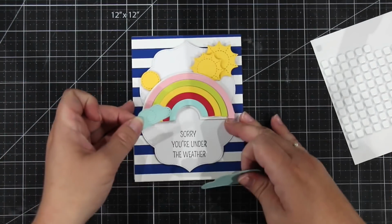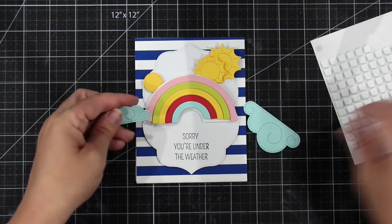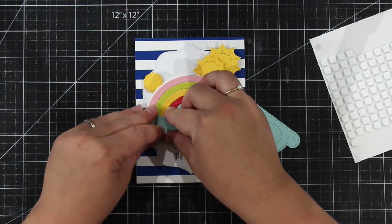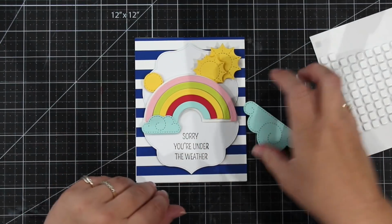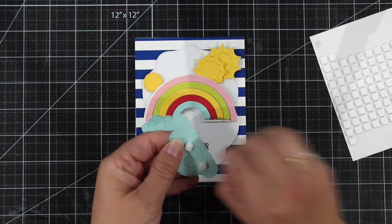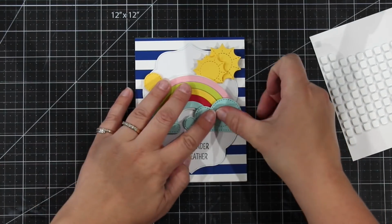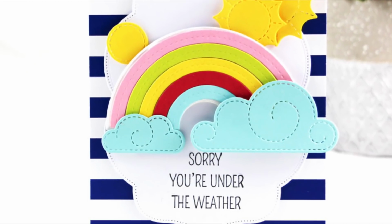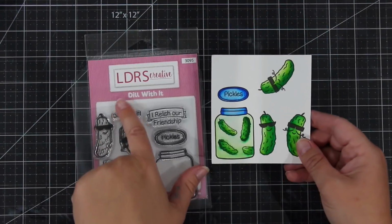I love that it's so cute and also the size of it. Remember when I talked about it? The stitched element, the detail to it is amazing, and you don't have to run it through your die cutting machine tons of times to get that. Only one time, that's it, and you have that beautiful, clean, crisp look. And there you go, first project is done.